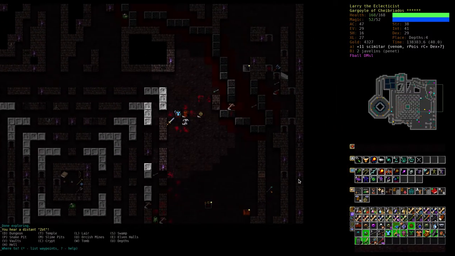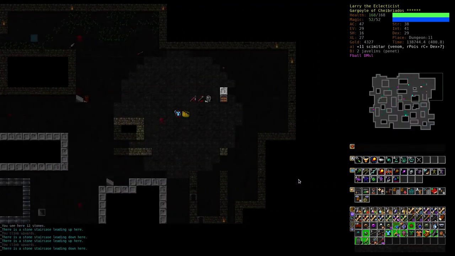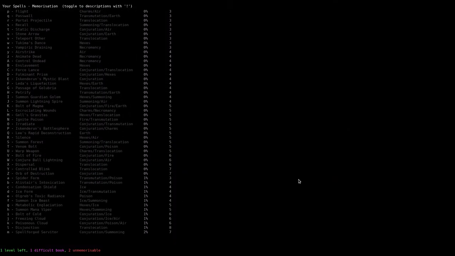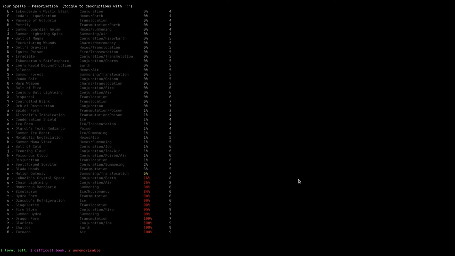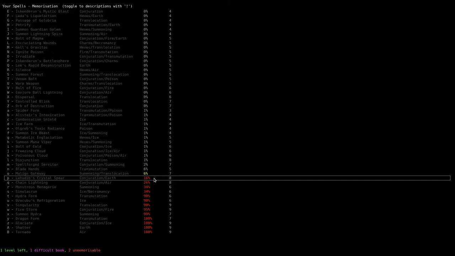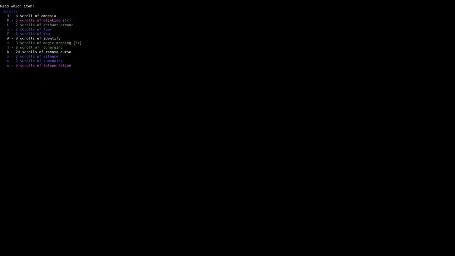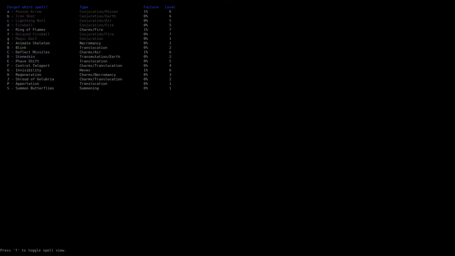Let's go take a trip back to our stash. Firestorm, getting there-ish. The Hoodib's crystal spear isn't far from being usable. And I think I want to keep iron shot over poison arrow, so let's use this amnesia scroll. Lightning bolt is kind of, well, it does some good work sometimes. Okay, poison arrow, go away.